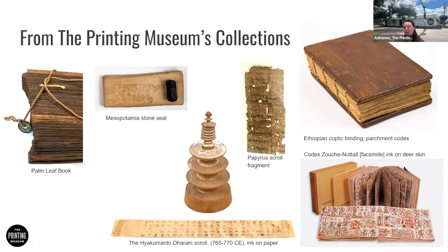We also have examples from the timeline of different writing instruments. Going back to the oldest ones, mark-making — the Mesopotamian seals, stone seals — that is making a print. You were able to use them multiple times, make multiple copies of something. We have examples of those in the Printing Museum too, and those are our oldest artifacts.